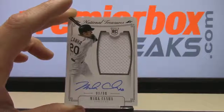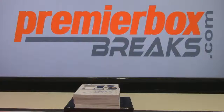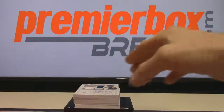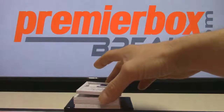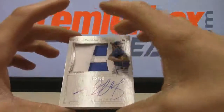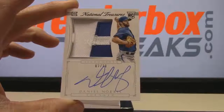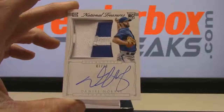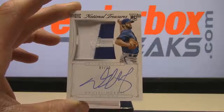That's just the number that it's assigned on random.org. Every time I randomize it, it renumbers — it starts at one; there were no numbers to begin with. It's a nice looking card — Daniel Norris rookie auto patch, the silhouette, 2 of 10. That one's going to Nathan PAP.